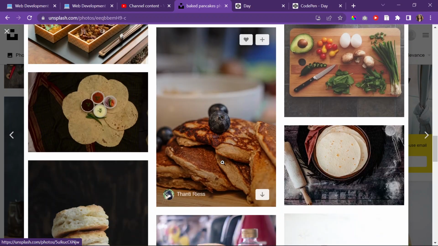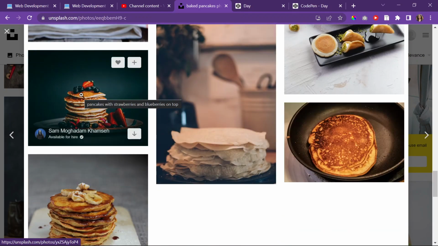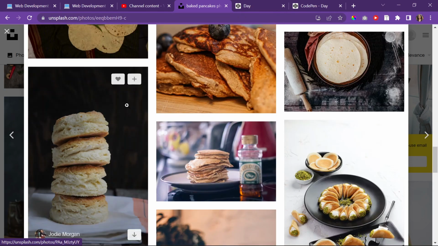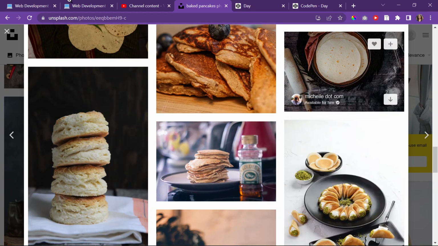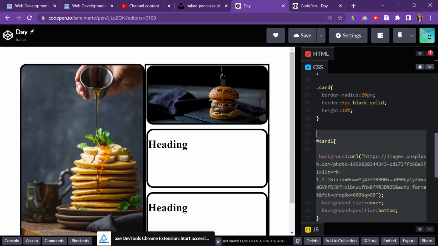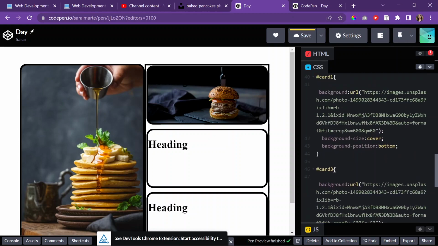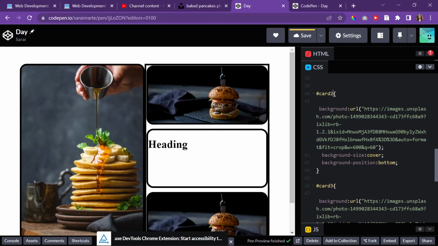And then maybe another image, if I could find one. I'm thinking maybe this one. Just paste that in there. Well, I'll just copy this 2 times and then change this to card 3 and card 2.